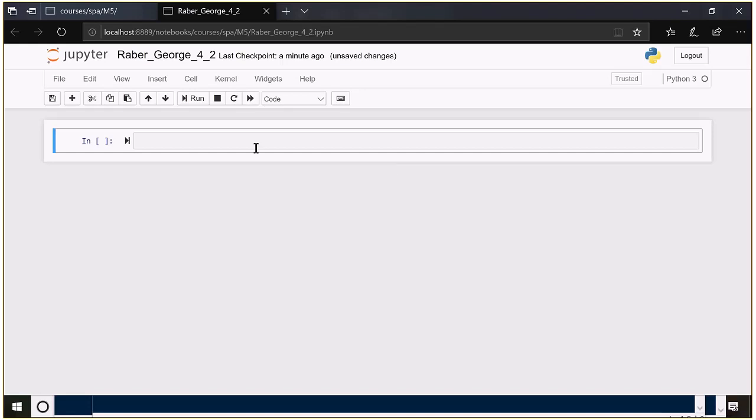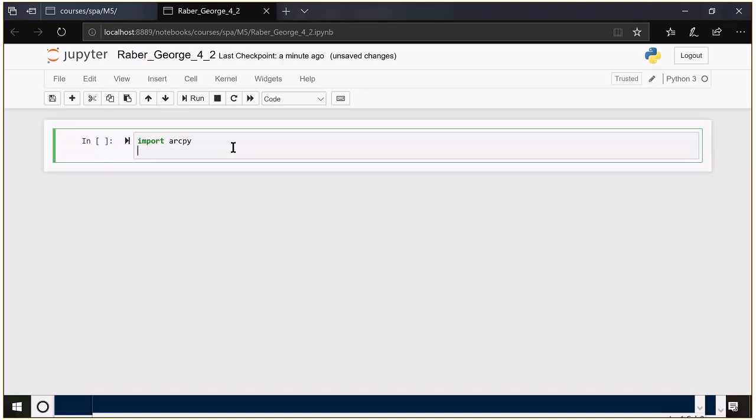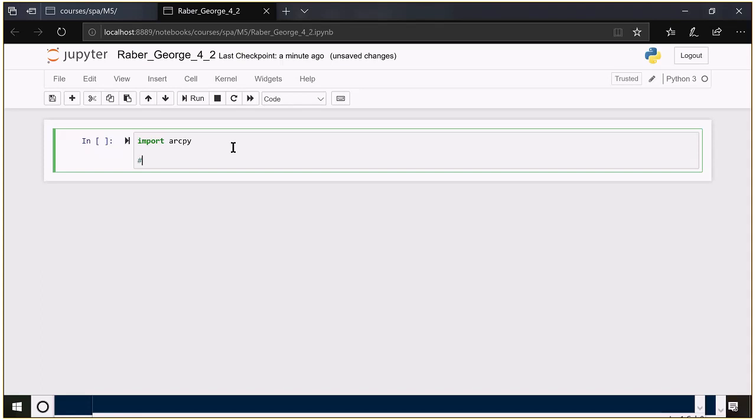So we know we're going to have to import ArcPy. So we need to do that. And then we need to think about what inputs we are going to allow the user to specify.